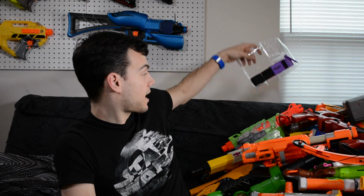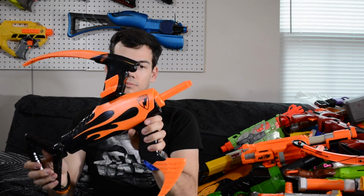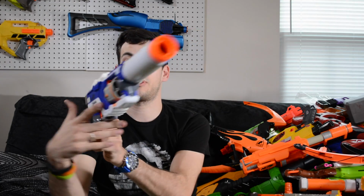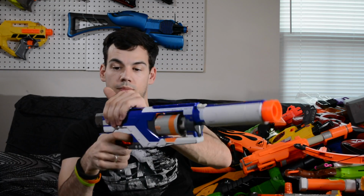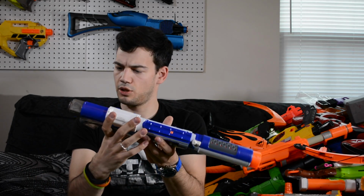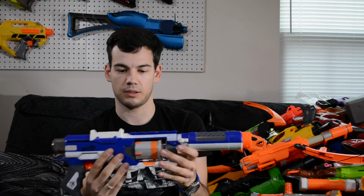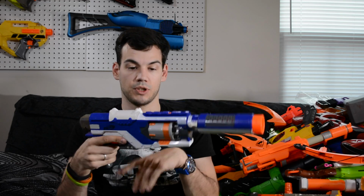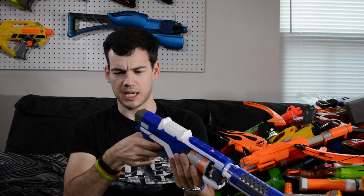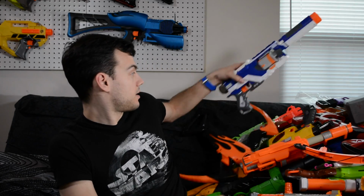We're getting to the good stuff, guys. Trust me. Blazing Bow. It's a fun blaster. An Elite Spectre with the barrel, which is really awesome. Works just fine. Pretty cool. It's a little beat up, but you know, no worries. Definitely worth it for the barrel, if nothing else. And you can do fun things like throw Titan tanks into those. So yeah, I still want to do that someday. I haven't done that yet, but definitely one more thing I would love to do someday.